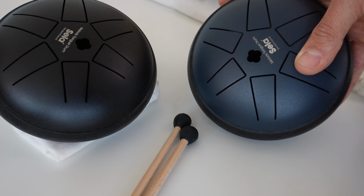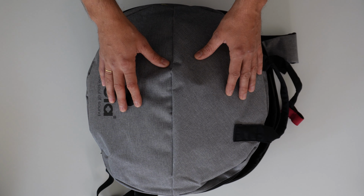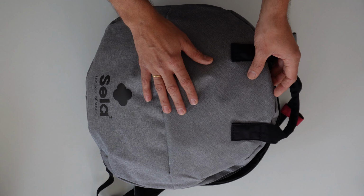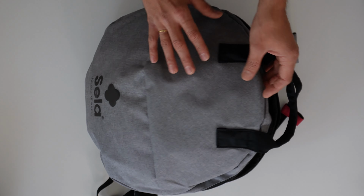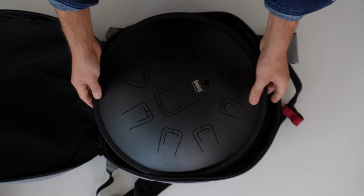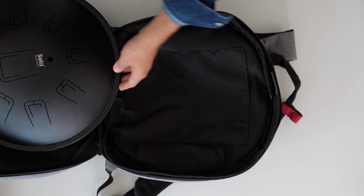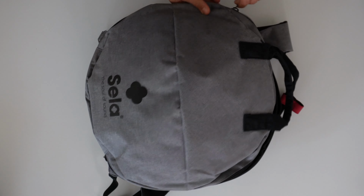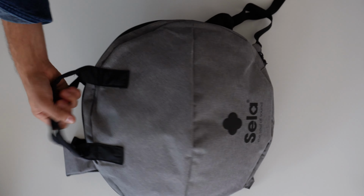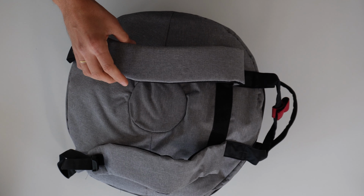We basically have two kinds of bags here. The 14-inch instruments come with this gray fabric bag, which feels like it can resist some raindrops on the way to your gig. It has some possibilities to store your scores and your sticks inside, and you can close it like that and then carry it with the hand or also wear it as a backpack.